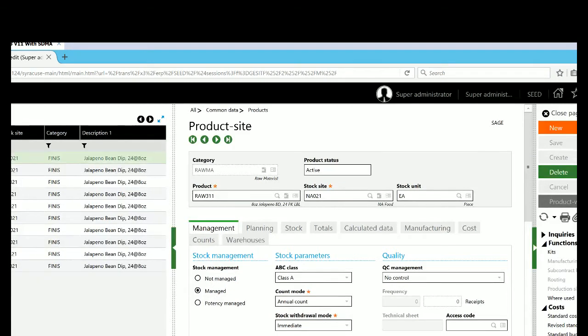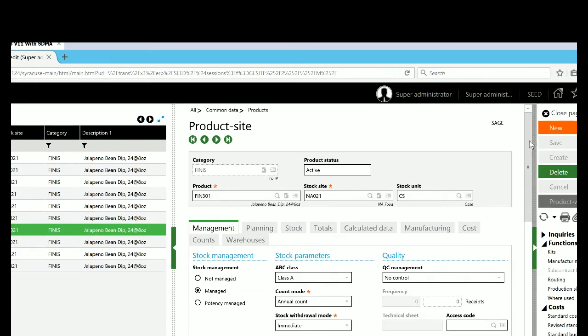Okay, so I have this particular product, and I can see that I have a variety of different warehousing facilities for which this product is either manufactured and or stocked. Okay, so in this case, I'm going to look at the product site activity at the NA021 facility.